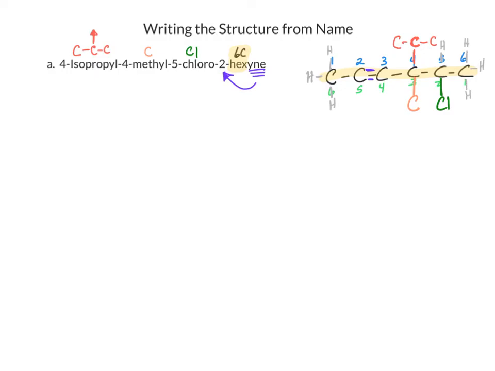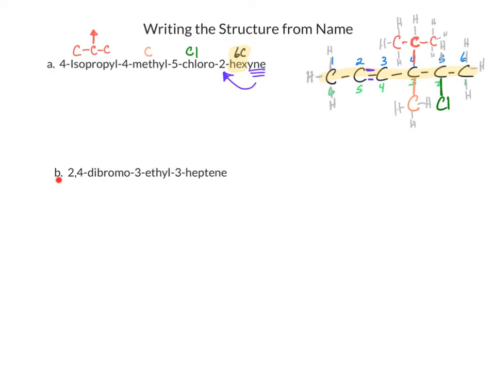And we now need to add our hydrogens onto the methyl group, where we get 3 hydrogens, and the isopropyl group. For the isopropyl group, the 2 side parts are each going to get 3 hydrogens, and the one that is attached to that middle one is only going to get 1 hydrogen. And that is your 4-isopropyl, 4-methyl, 5-chloro, 2-hexyne. Notice that it is sometimes hard to draw all the hydrogens in. It gets a little tight. Make sure that it is clear where your hydrogens are attached and that you have the correct number of hydrogens.